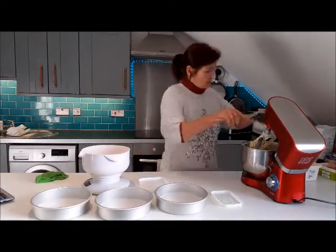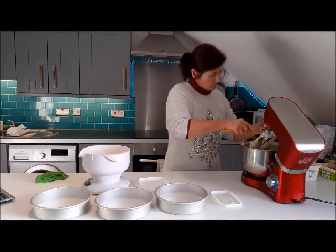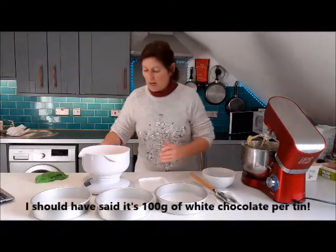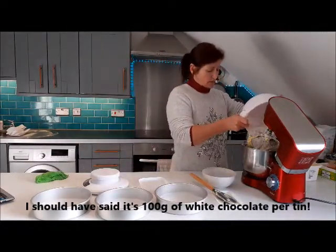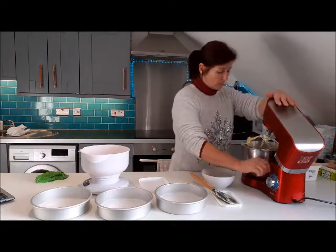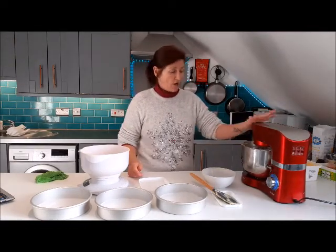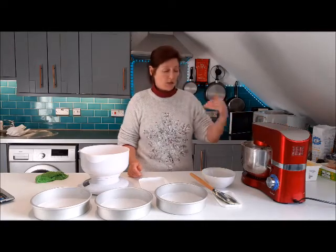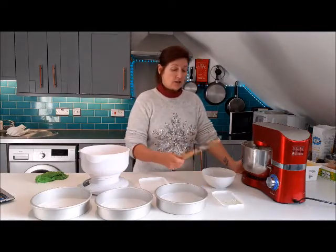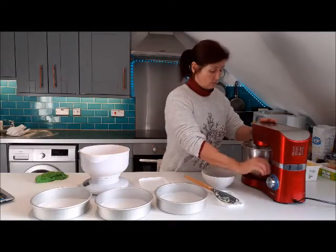Okay, so I'm going to add in the chocolate. Make sure I get it all in there. And the flour. Now, everybody says to you, oh, sieve your flour. You don't really need to. All you need to do is turn your mix back on slow, and I mean slow, don't put it on too fast, and let it blend until it's all nice and smooth again. If you're using a hand mixer, just do it as slow as you can, or just fold your flour in with your spatula until it's really nice and smooth.